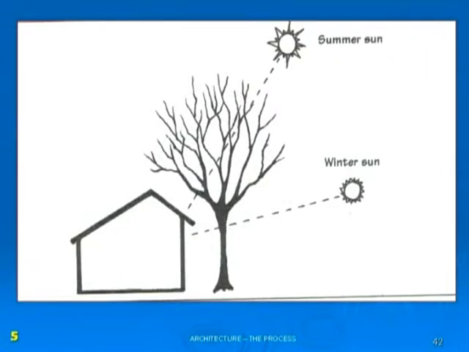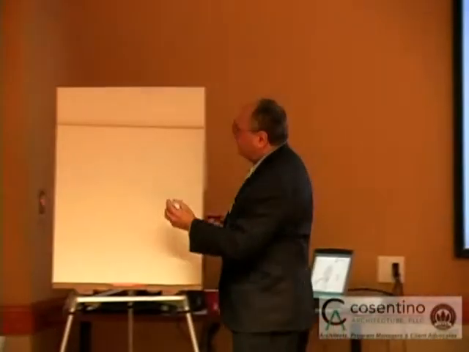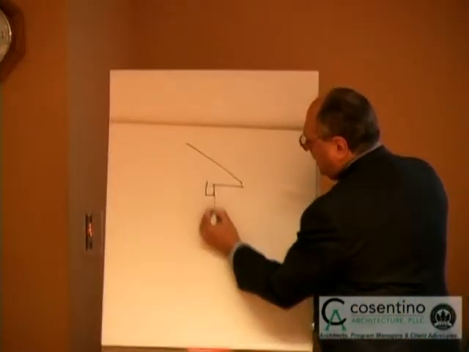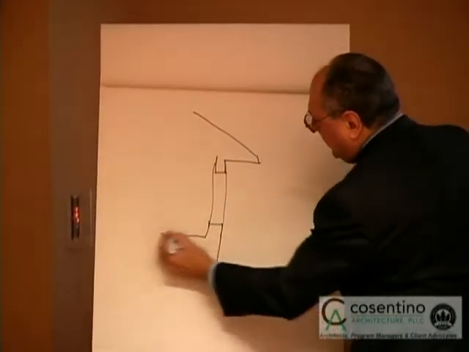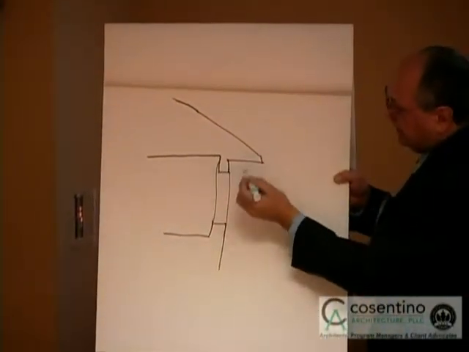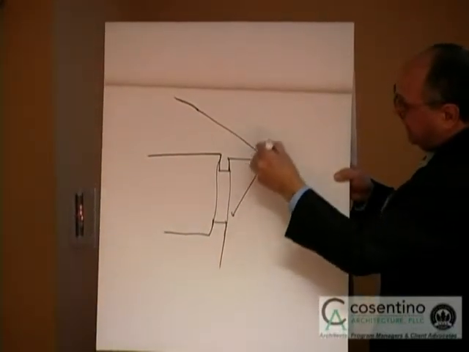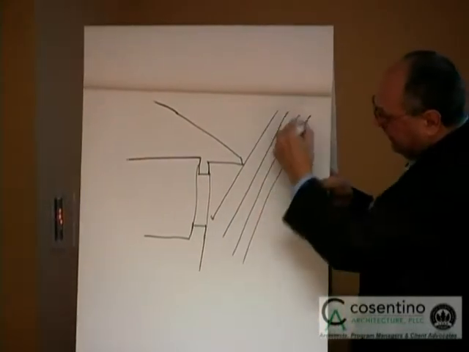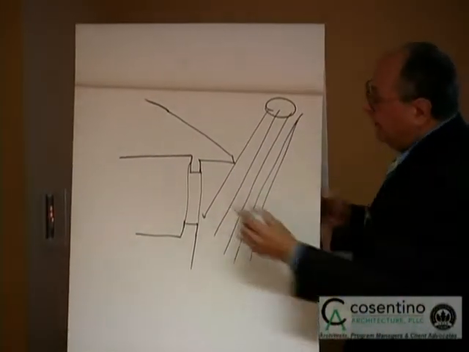Here's what we were just talking about — the angle of the sun. In the summertime, when that tree is full of leaves, it helps protect the building both in the roof area and also in the window area. When the sun is lower in the wintertime, there are no leaves on the trees, so it allows the winter sun to come in. There's a window roof overhang and a ceiling. This dimension is calculated so that we have a break-even or break-off point for that sun coming down in summertime.